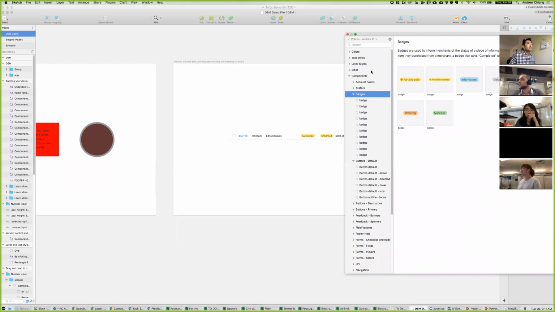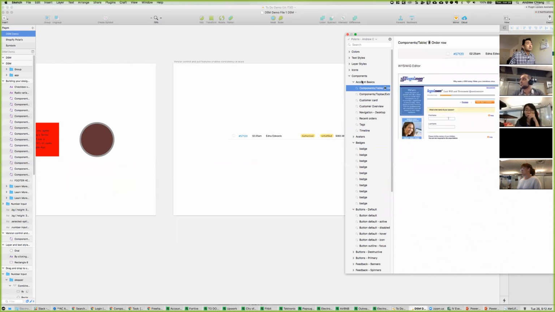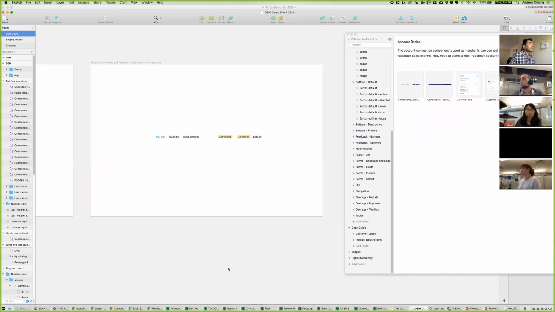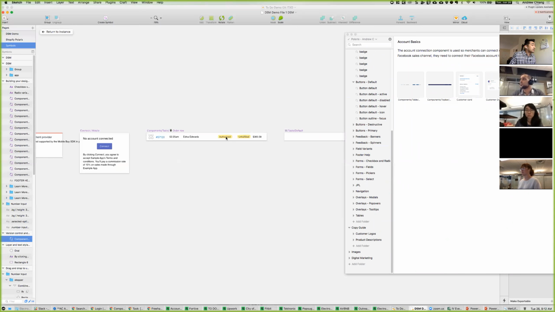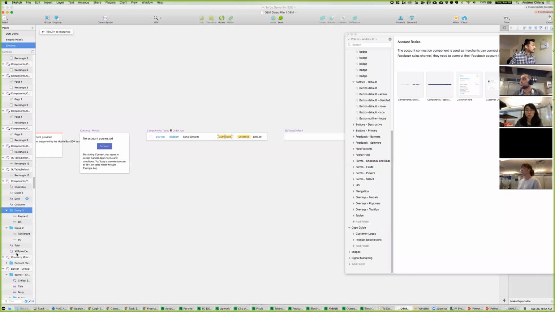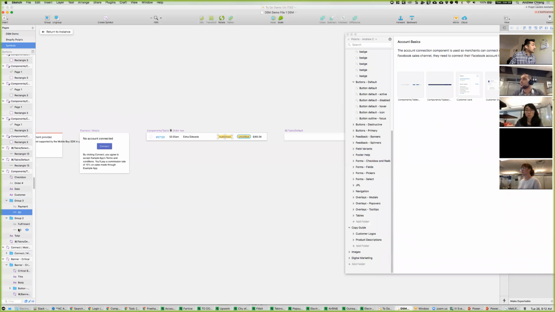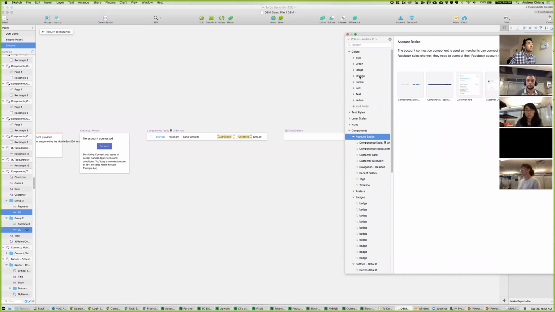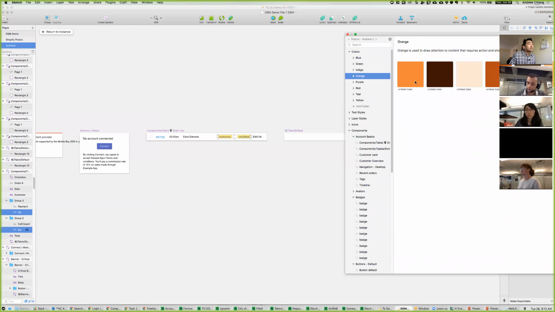I'm going to just take any of these. I'll take, let's say, this element right here. I'm going to make a change to it. I'm going to change these little pill icons to, I'll choose an approved color. So let's do something quite obvious. I'll change it to orange, right?